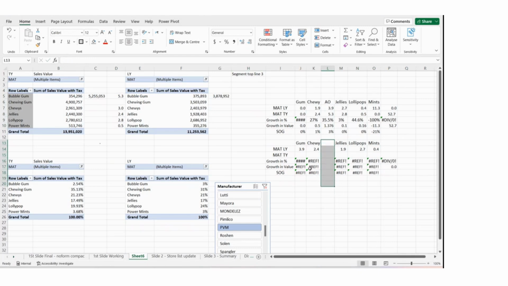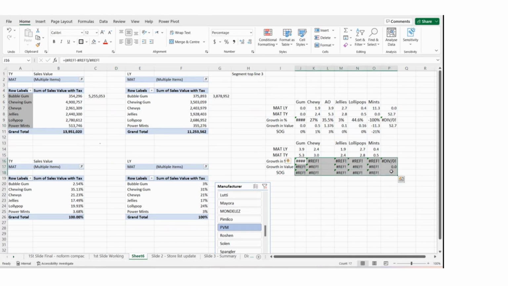There's no others in Perfetti. And in math this year, 5.3, 3 million for chewies, 2.4 million for jellies, and 2.8 million for lollipops, and 0.5 for mints.